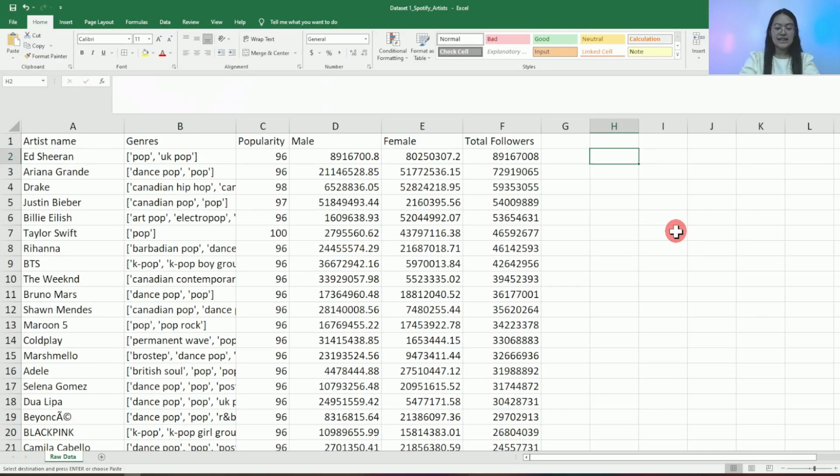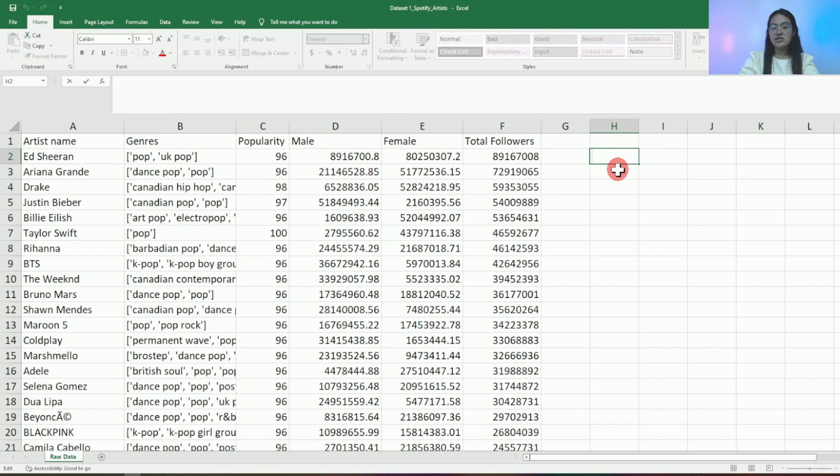The purpose of Microsoft Excel is doing calculations. In doing calculations in Excel, we will write formulas. In writing your formula, you can use the formula bar. This is the formula bar. You can type your formula here, or you can type it in the active cell.